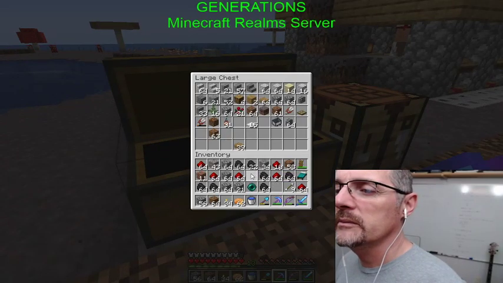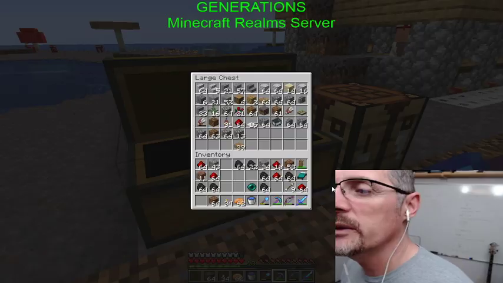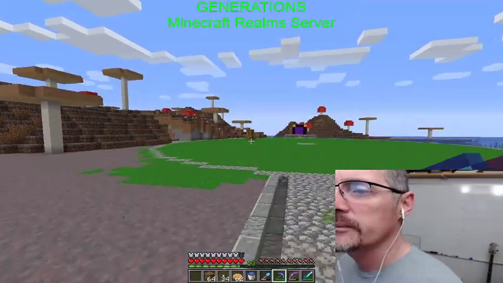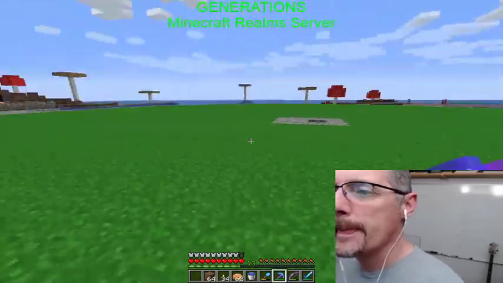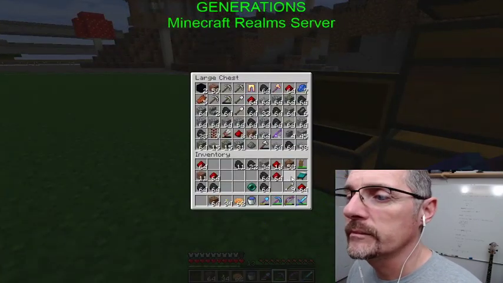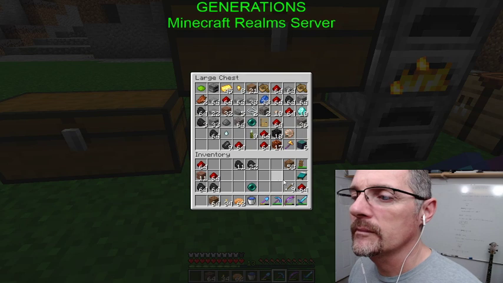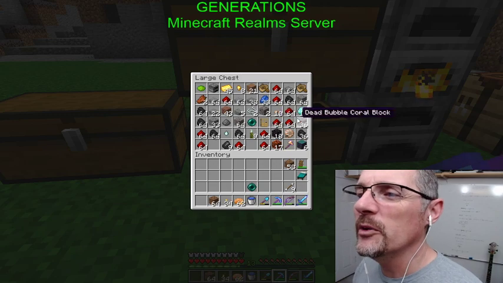Goodies, especially that stuff right there. And that stuff right there. The rest of this stuff can go in this chest back here. That should be fine. Smelt down some of this iron. Redstone, don't we? No diamonds today, though. A little disappointed in myself there.